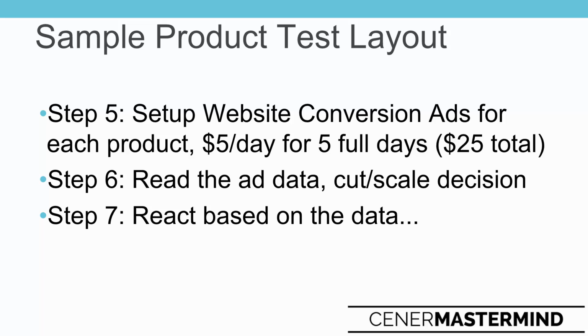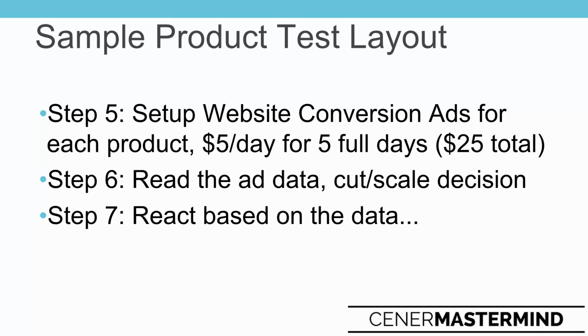Okay, and how do these tests look in terms of ads? In terms of the ad objective, we're going to be using our website conversion. Okay, there's 3 parts to a Facebook ad. There's an objective, right? What type of ad is it? It's going to be website conversion, and I'll go over this in detail in the ad section of this course. Okay, part 2 of the ad is the targeting. Okay, you're going to learn all about the targeting, right? In this case, you're going to match up one product with one interest group. Okay, and part 3 is your actual ad graphic.